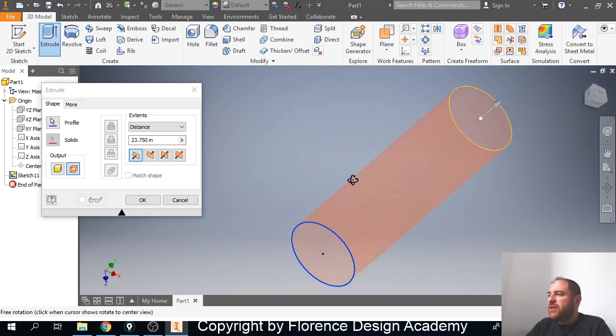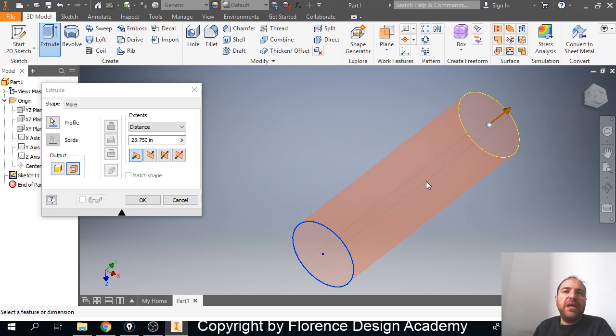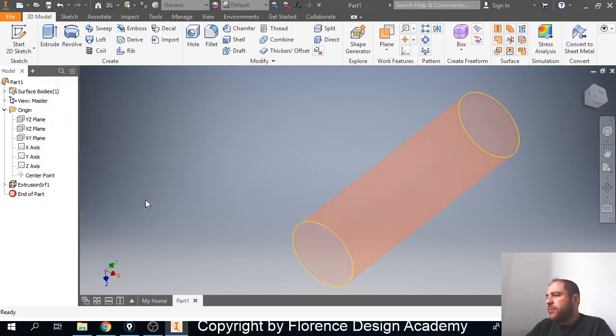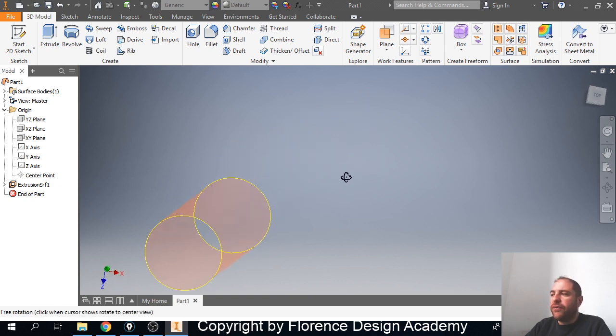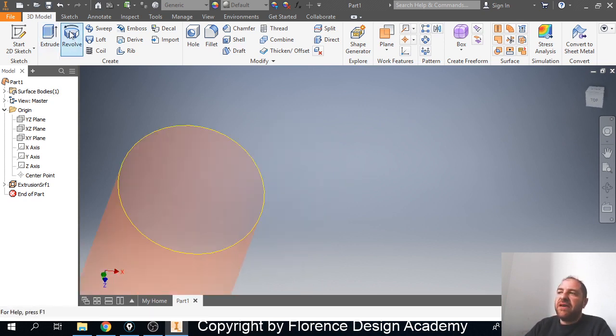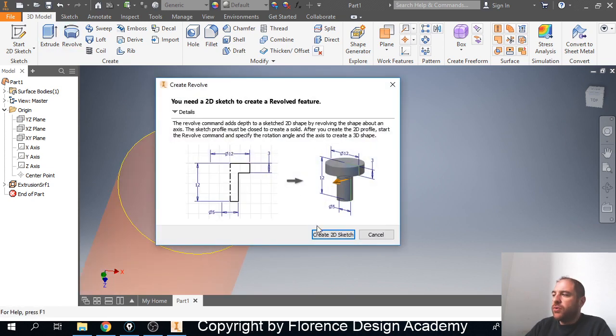This should warn you that the object we are about to create will be a surface and no longer a solid one. If I click OK now, this will be a surface, and if I look through, I can see that this object is hollow inside. This output option is available whatever tool you use to create.